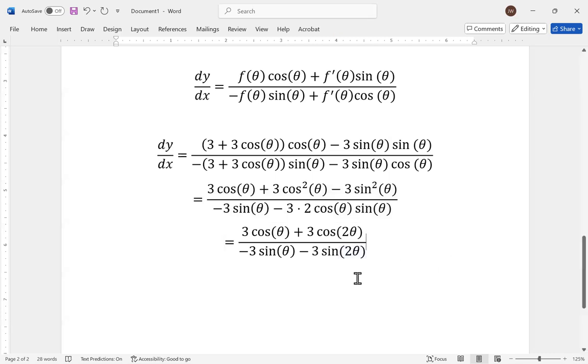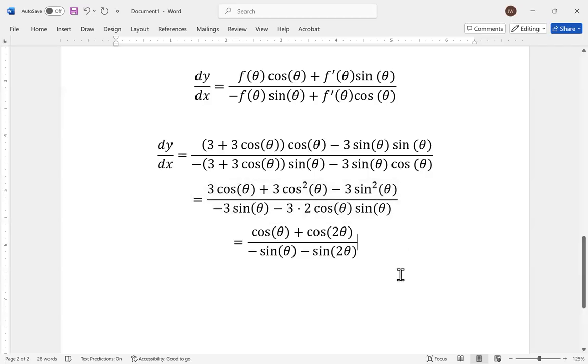Just using the trig identities. And moreover, if you want to factor out a 3 on the numerator and in the denominator, cancel them out, you could get that as well. So factor out a 3 in the numerator, factor out a 3 in the denominator, cancel things out, and you'd be left with something like this. There may be some trig identity that you can utilize here to make this simpler as well. I'm not going to at this stage. I think that's as simple as I need to make them.